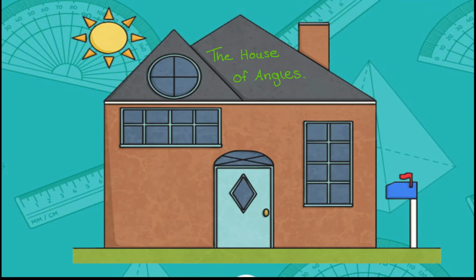Today I want to introduce you to the house of angles. This house is made up of lots of different angles and is used to show us that angles are all around us. When you look up and look around, there's so many different angles around you. But what is an angle?